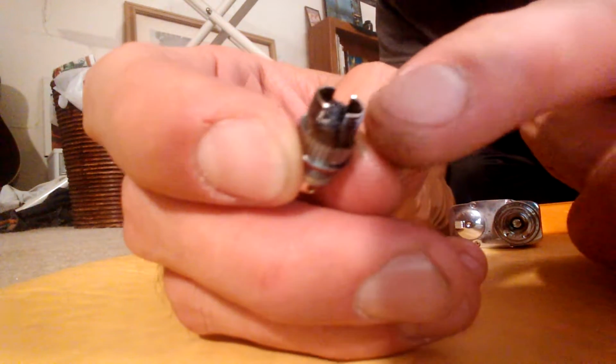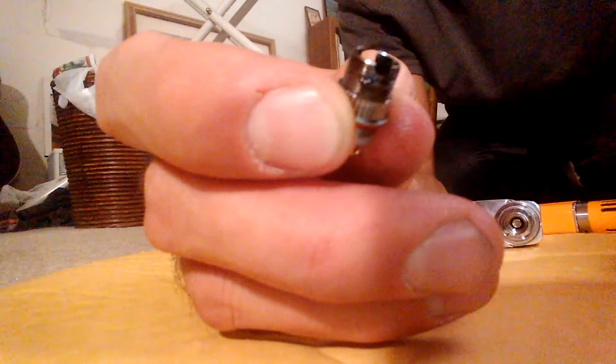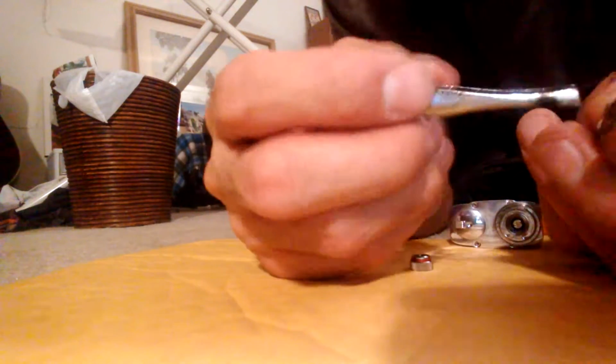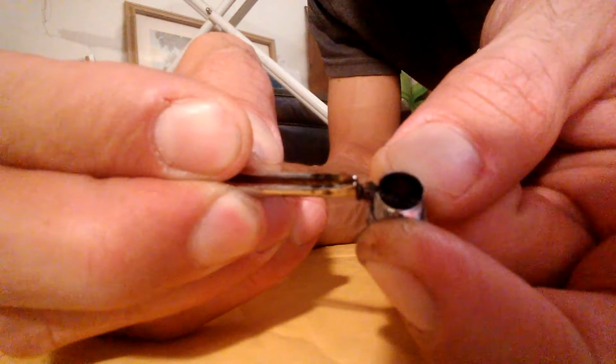Now, on this particular one, I can actually take the cotton out and put a new cotton in, and that's what I'm going to do here real quick. You can't do this with every atomizer, but with this one here I can. And in fact, we're going to go ahead and just take a pair of tweezers, and I'm going to take the wicking material out by gently pulling a little bit of it at a time. I'm going to pull it out because I don't want to damage the coil. I was pulling a little hard, but actually it just came out.